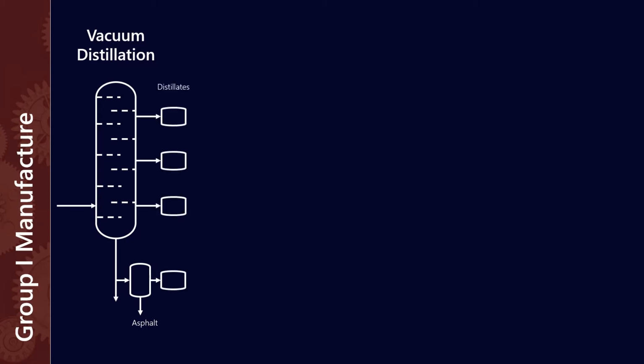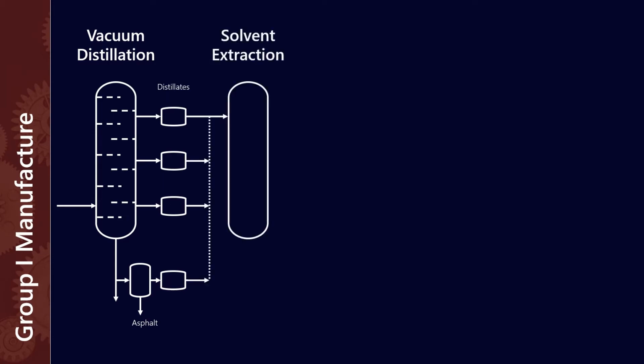So what comes next? Well, you've then got the distillates, and they go into a solvent extraction process. And solvent extraction is really to get rid of some of what you might colloquially call the nasties that are present in a crude oil. So there's things like aromatics, for example, and a lot of sulfur compounds. So what is needed from the solvent is some kind of chemical that has really good solvency with the aromatics, but very poor solubility with the lubricant portions that you want.